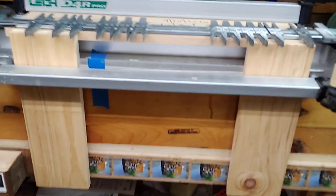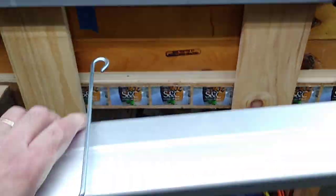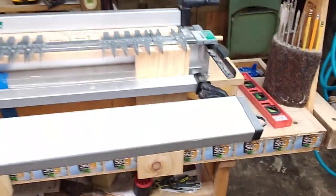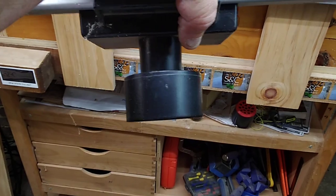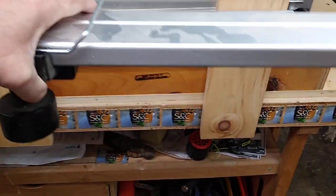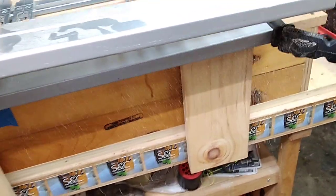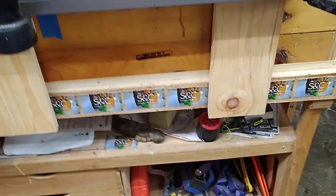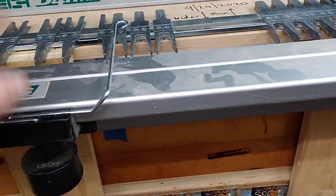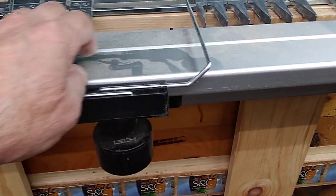Okay. Now, if you're curious what I just took off from the side there, let's not drop this. This is optional for your unit. Essentially this is your dust port, and let me tell you, it does an amazing job sucking up that dust. It's got rare earth magnets in here, and you're going to see how that works. There you go. What this also allows you to do is, when you're placing your router here, it's going to move where you're routing. Another thing it does is provide support for your router.